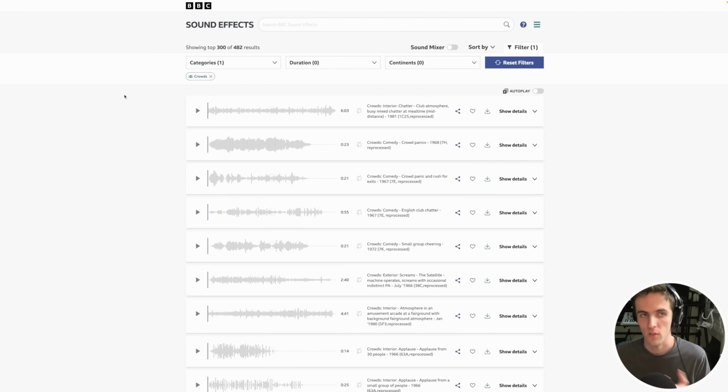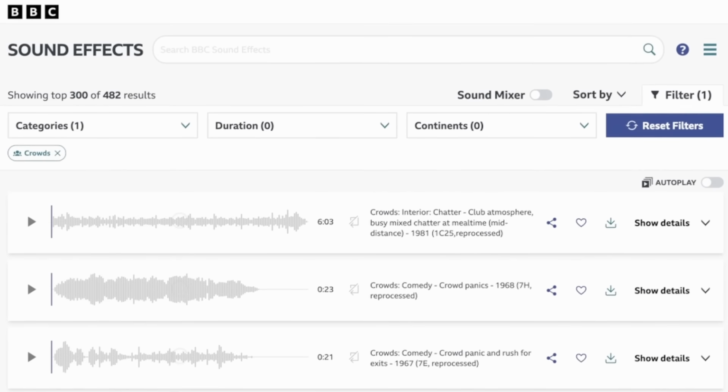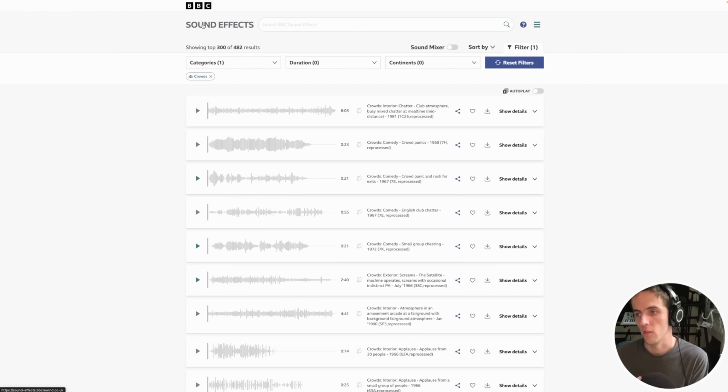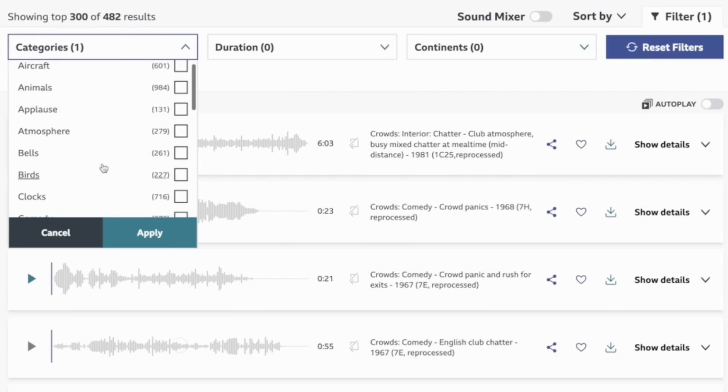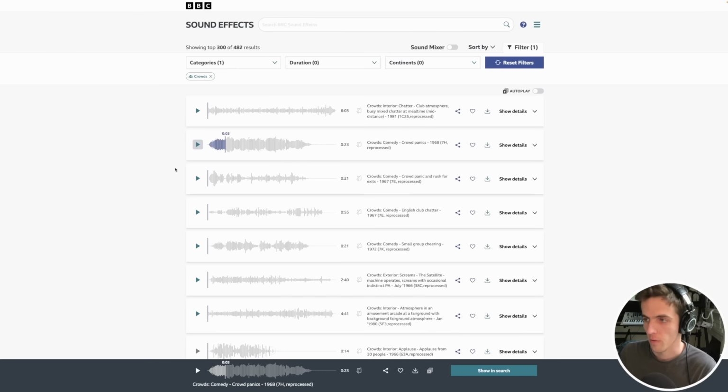If you're looking for SFX and textures in general, the BBC sound library is probably one of the best places you can go. You can basically get a bunch of like different types of SFX. I'll not skim through everything, and I'll very much let you go and do your own kind of exploration, but BBC Sound Library and Freesound are great for these kind of textures. So that is basically going to conclude our section on textures, and that is basically going to conclude the full video. So yeah guys, that is going to conclude this one.